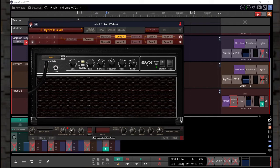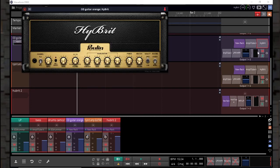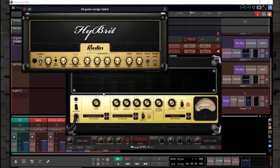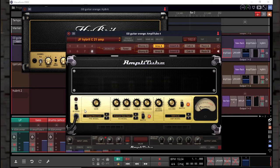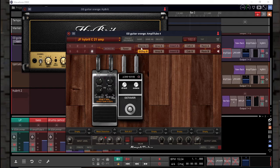Now, you could save that as a preset if you want. I have that on the 3rd channel, the bass channel, we'll call it. Now these 2, I have the HyBrit and the Amplitube. The Amplitube head is shut off, but you can try to simulate that Marshall sound using Amplitube. I suggest maybe the vintage metal lead or the actual Marshall heads that you can buy. This was free, so we're just going to talk about the free stuff.